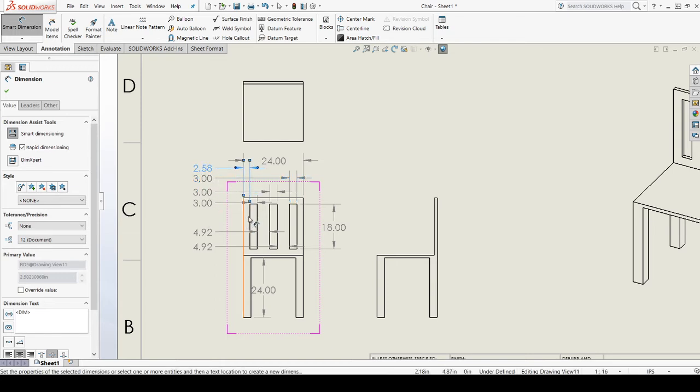So this distance right here, and then I tell them, okay, this is my next one, so this 3 inches, that's that width, and then I have this 4.92. And then I have that 3 inches, and then I have this 4.92. Right, so this way, as they go across, they can see which numbers go with what. But the goal is to make it so that everything is dimensioned.